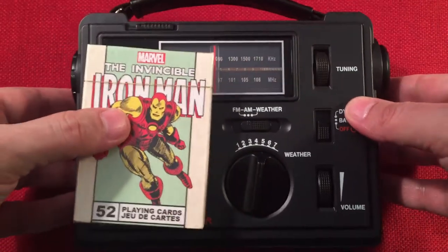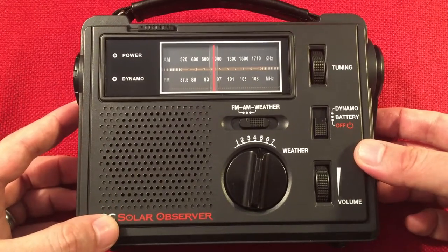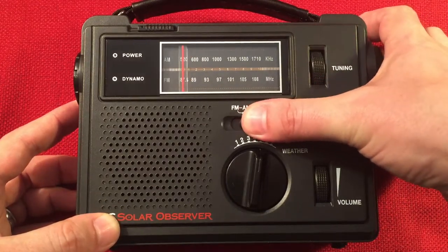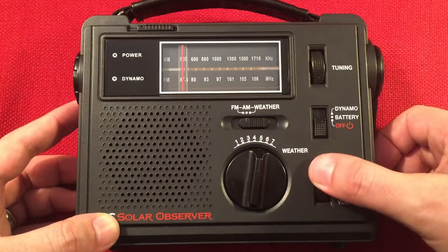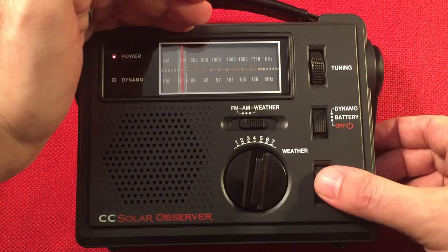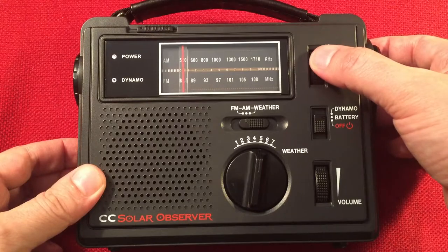Finding out more and more every day I use this how good it really is. Let's go ahead and turn it on and do a daytime band scan. We're going to start at the bottom of the band. The band select is right in the middle on AM. Volume knob right here — go ahead and turn it on battery mode. The power LED light should go on. Okay, so we're going to start at the bottom of the band and cruise our way up.